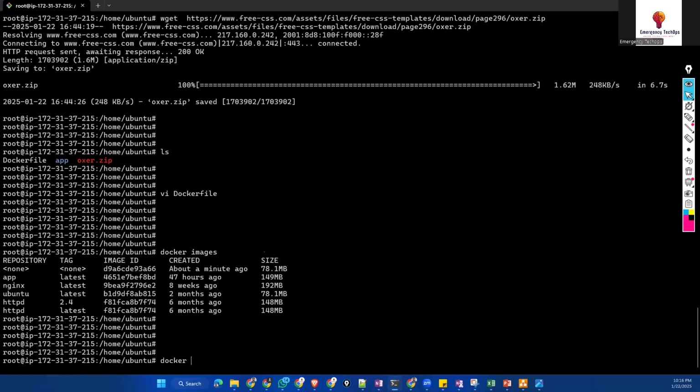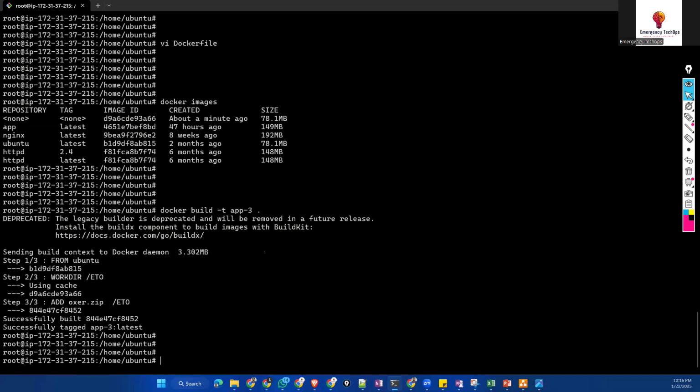Now I'll go into docker build -t app-3 dot. It's successful since it did unzip and it copied.